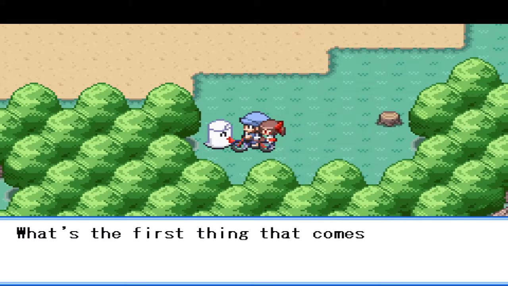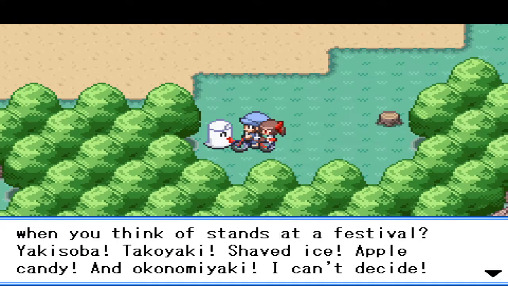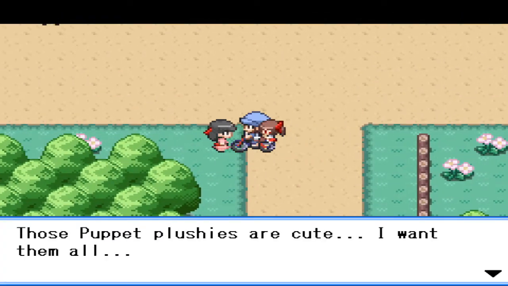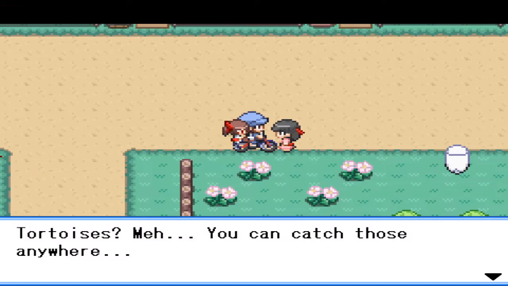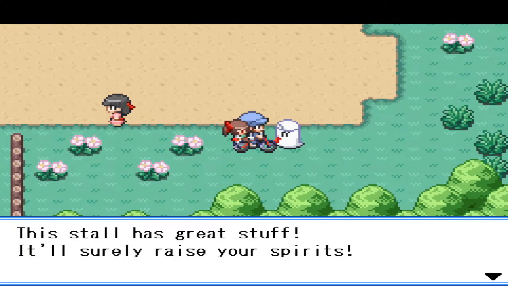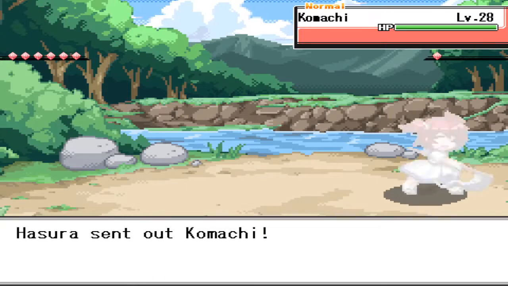Another. What's the first thing that comes to mind when you think of stands at a festival? Yakisoba, takoyaki, shaved ice, apple candy, and okonomiyaki. I can't decide. Why not everything? Those puppet plushies are cute. I want them all. Horses? Meh, you can catch those anywhere. Or Genbu. This stall has great stuff. It'll surely raise your spirits. Is that a pun? Ghost Sasara would like to battle.